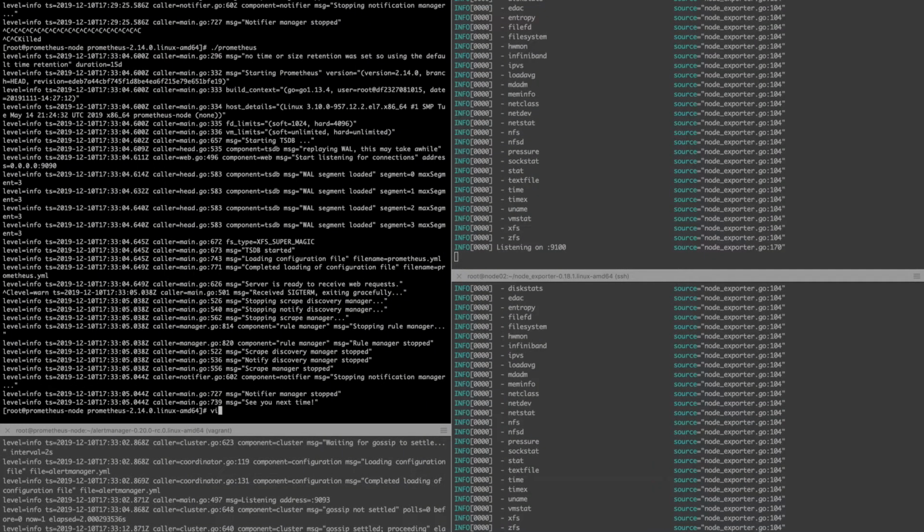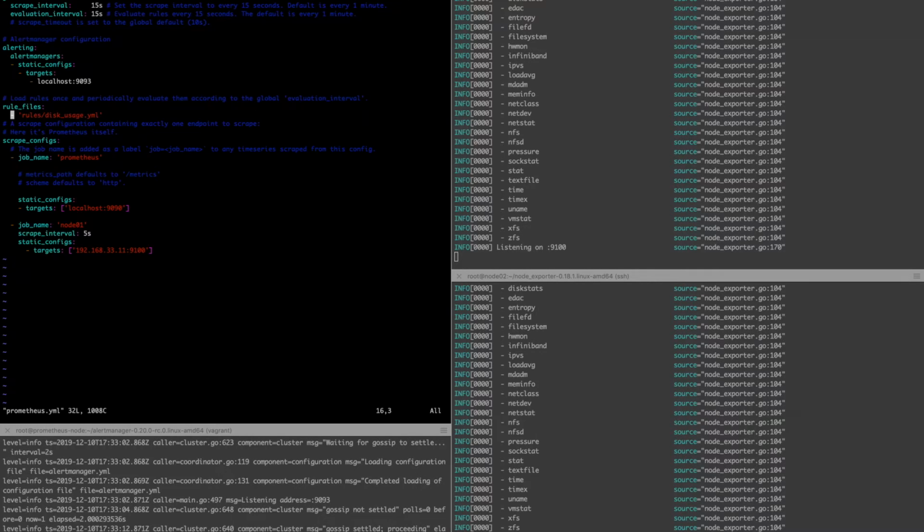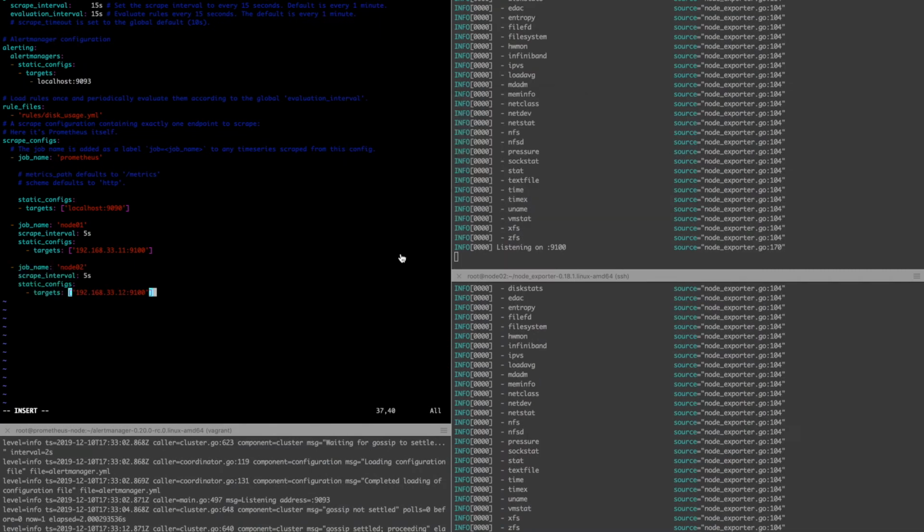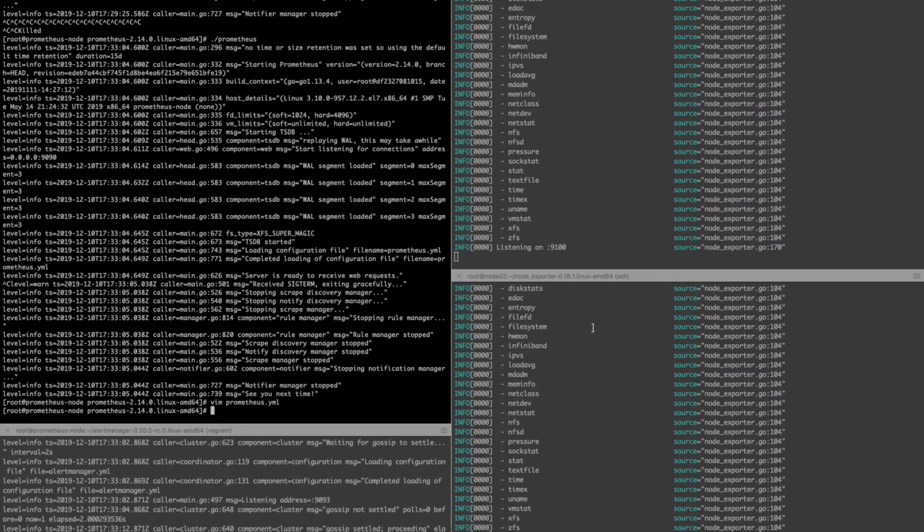Yeah, I have also started node exporter on node 2. We will now update the prometheus.yaml and include node 2. Later I will create some random file so that the disk space fills up, and we should see those alert rules turn red once the disk space is above 65%.